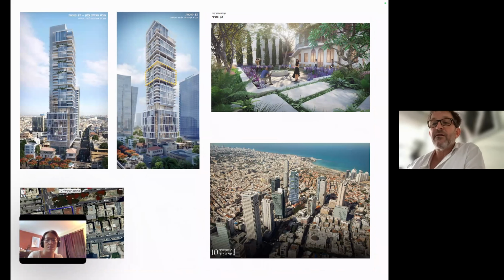Another example, a square, Dizengoff Square. This is the historical photo of this modern historical square.